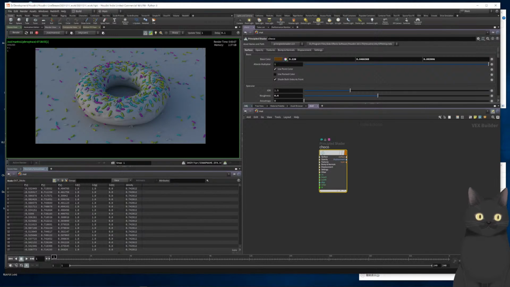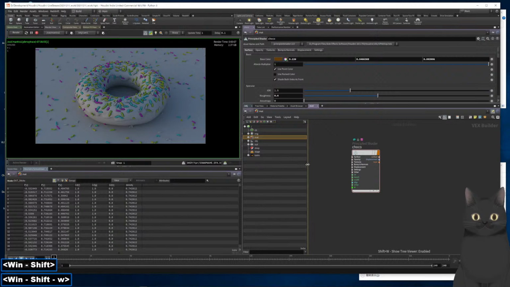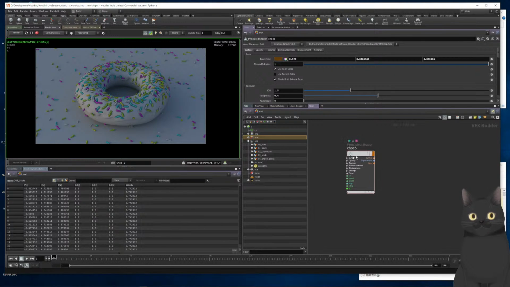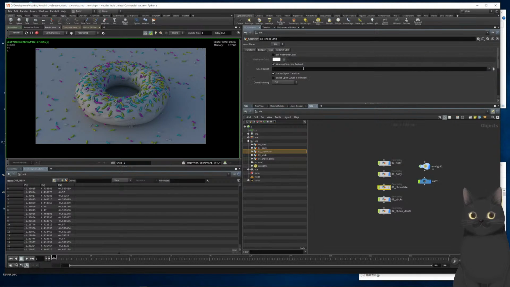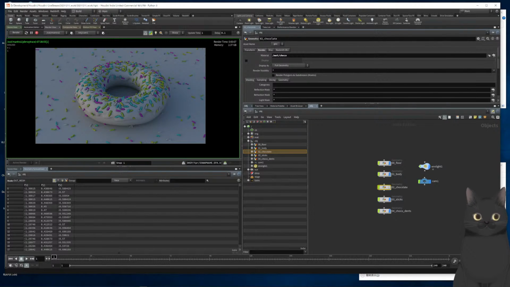In order to raise the quality, you can also set the chocolate to render polygons that subdivide.